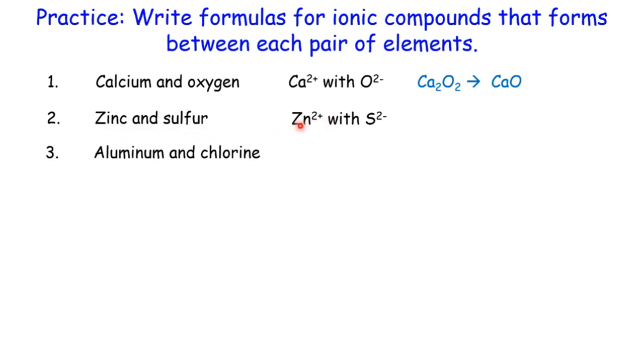Zinc and sulfur should be Zn2+, although zinc is a transition metal, it only forms 2+ cation. And sulfur is S2- as we just mentioned. Therefore, charge becomes subscripts, reduce, ZnS, zinc sulfide. Aluminum and chlorine. Aluminum has to be Al3+. And chlorine, that's a halogen always forms negative 1 charge. Therefore we have Al3+ and Cl-. Charges become the subscripts of other ion. And this one is already in the smallest whole number ratio. Therefore the name is simply aluminum chloride.